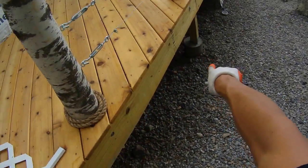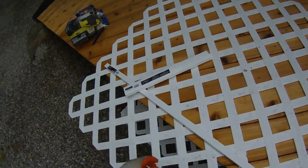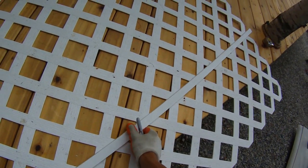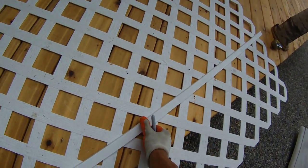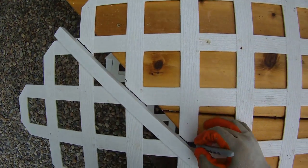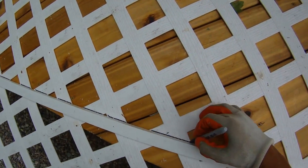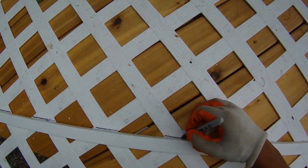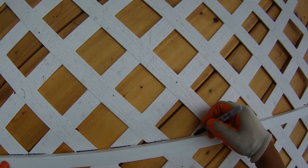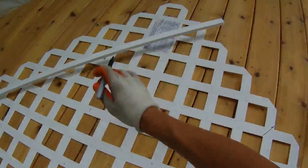Any objects sticking out, like that concrete, I'm just going to mark this first and worry about those other objects later. You're going to need a semi-straight piece — if you have a level that's great, if not use one of your ends — and draw a line from point A to point B. It won't be perfect and you may have to trim some off, but this gives you a good idea. Keep it simple: two measurements and one cut at a time, and it'll go very quickly.